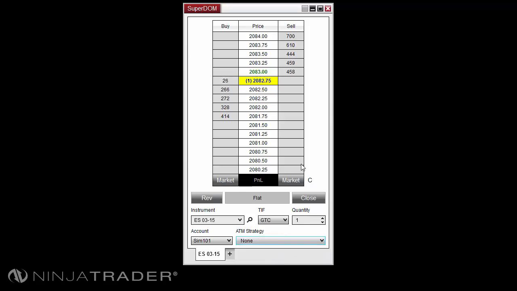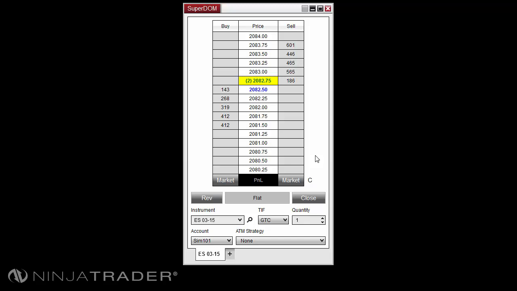Orders can be submitted in sets that will cancel each other when one of the other orders in the set is filled or canceled via the OCO, or one cancels other, function in the SuperDOM. ATM strategy stop loss and profit target orders are automatically sent as OCO. However, you can submit your own orders as OCO as well. An example of submitting OCO orders can be in the case that you wish to buy or sell at specific price levels. Whichever order fills first, you wish for the other order to cancel.